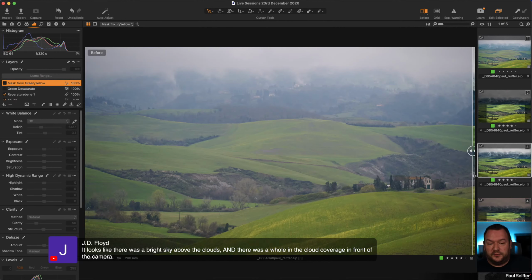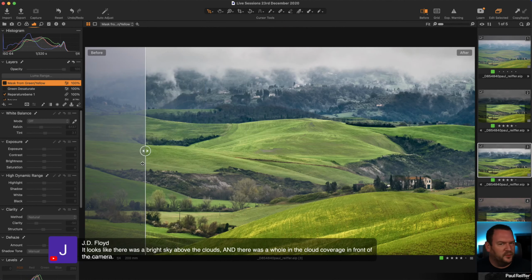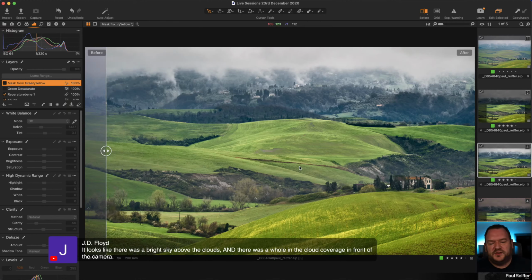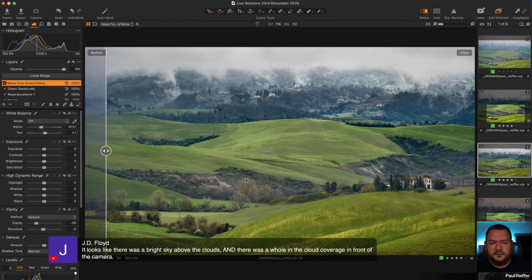So if that was the natural scene, yes, there is more light getting here than there was in the hills, but there wasn't that much light. And this just starts to feel a little bit disconnected from the atmosphere in the scene. So if I then put these layers back on, we've just toned it down, and literally to make it match the mood that's meant to be up there.